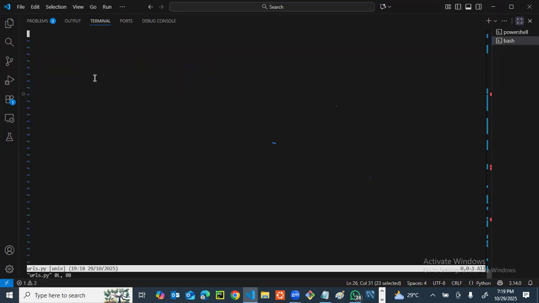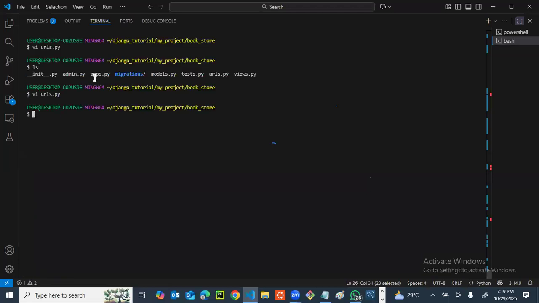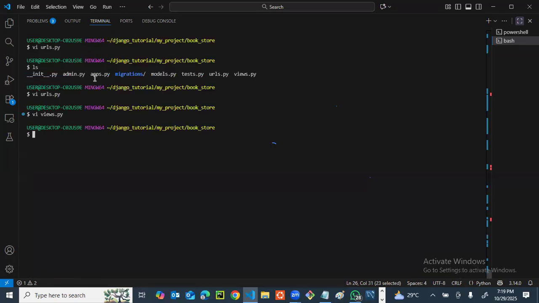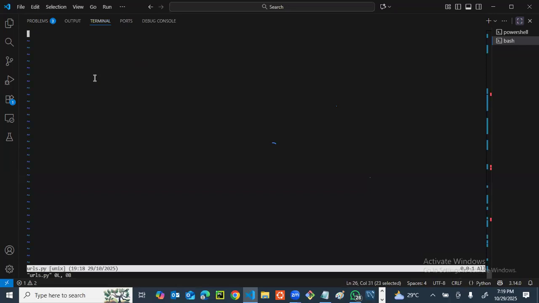Okay, so what did I open before? I opened something before that showed me something. I guess I opened views, but I wasn't expecting the urls file to contain anything. That could be a misbehavior. So can you see it's an empty file, right?